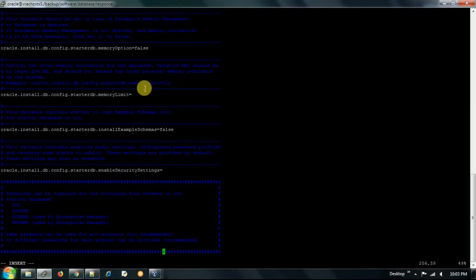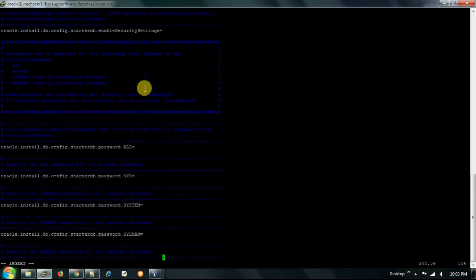Okay, so you can leave it blank. Enable security settings, that is not required at all.